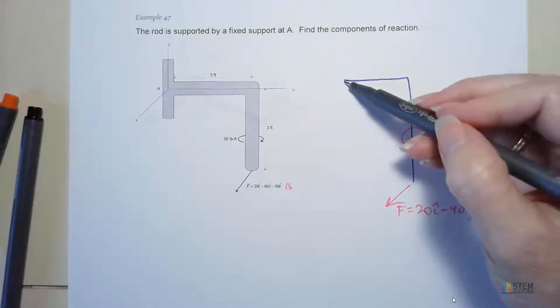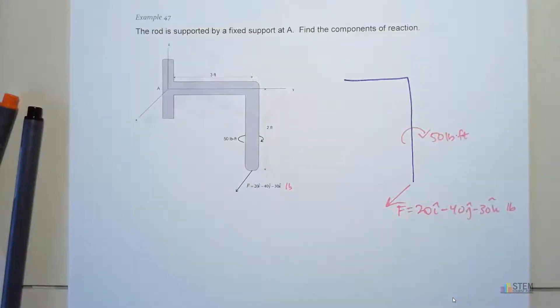Now we've got those. Let's go over to the fixed support at A. Remember what the fixed support does. If it's fixed, if you think about a concrete pillar or something that's welded or one of those cell phone towers, anything like that, those things are not going to move at all. You don't want them swaying in the wind, moving all over the place.